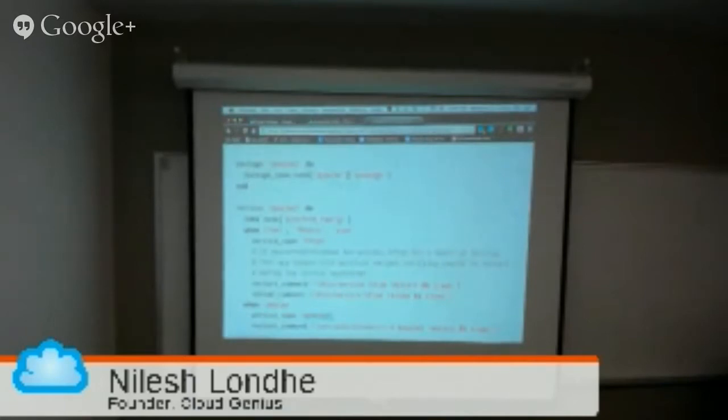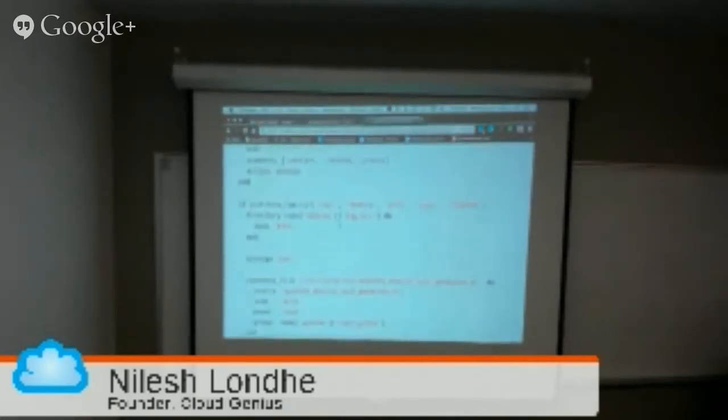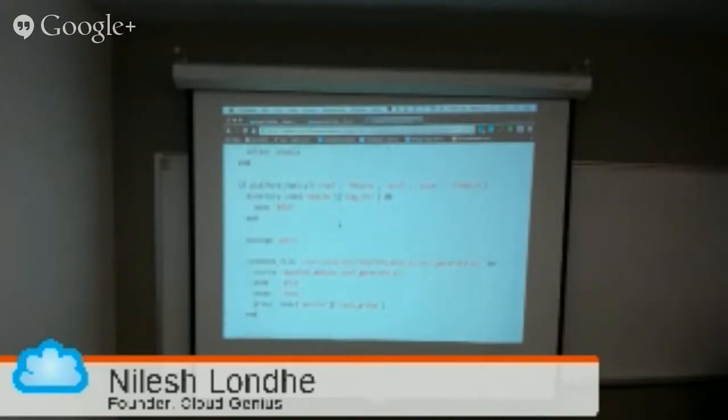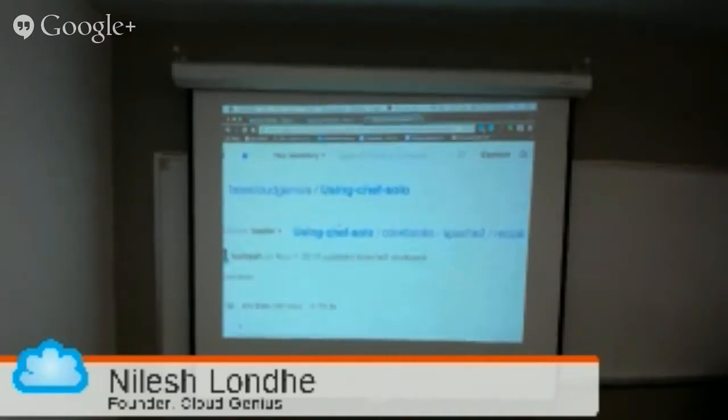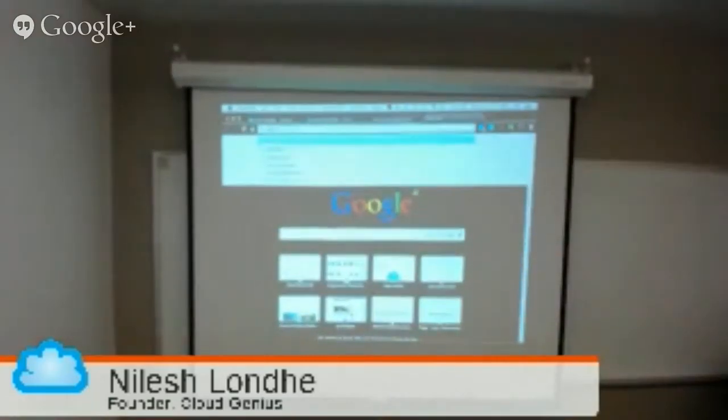So these cookbooks are pretty smartly written, very nicely written actually. They're fairly elaborate. If you keep looking at them, the level of detail is amazing, and they keep themselves up to date through community efforts. So let's go and study how the cookbooks are done in real life. Let's focus on this Apache cookbook.